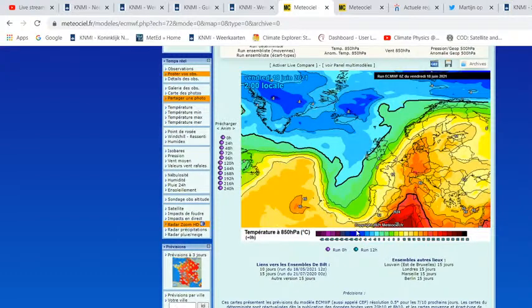Alright, so we are seeing on this model run that the low pressure area is situated to the west of Ireland and almost over the UK. And also a pressure system is off the west coast of France. This is a thermal low. And also one thermal low which is originating from an occluding extratropical cyclone over the Black Sea. Together with a very strong high pressure area forming over Eastern Europe, we get warm air being pushed up from the south of Africa, also called a Spanish plume. And it's almost even a Sahara plume in this area.